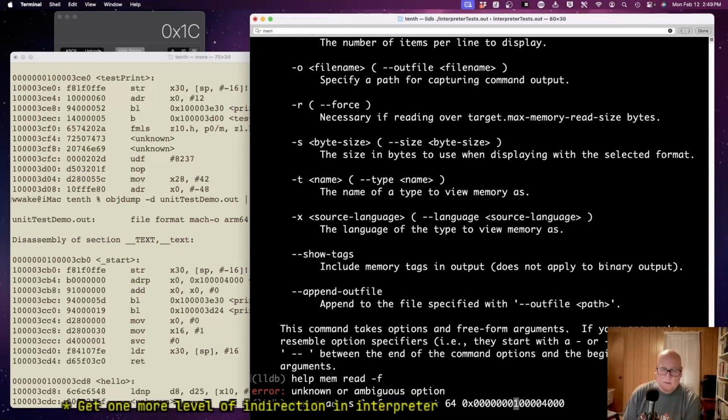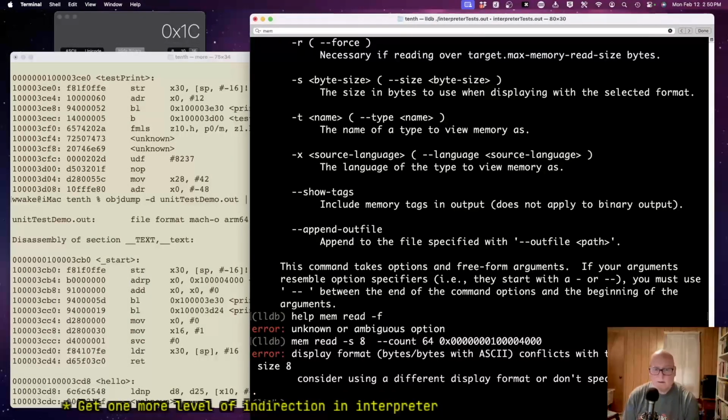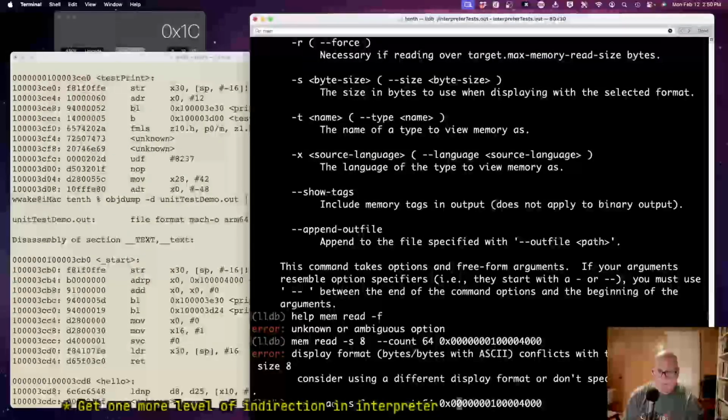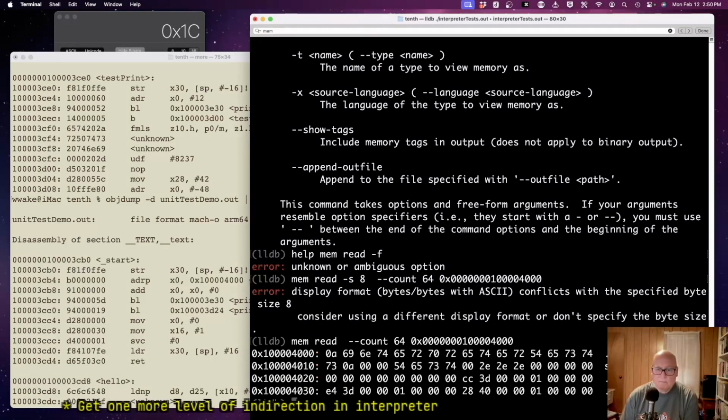I think I'm saying format string. I imagine if I delete it, I'll get a reasonable approximation. No. Display format. Okay.